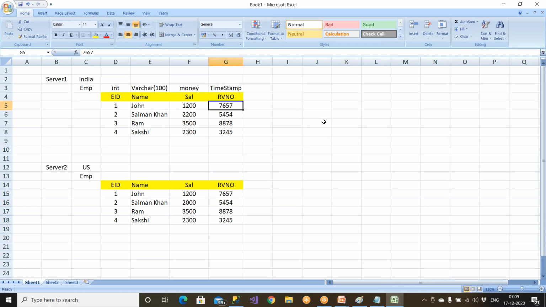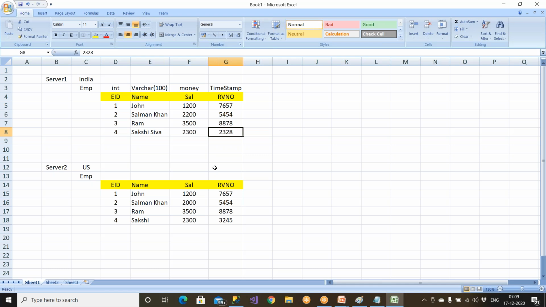It is not a sequence number, it gives you some random number. So tomorrow you change this row. Say, let us say Sakshi, you are changing to something like this. You modified this row. As soon as the modification is done, this number will change to something else. When a modification is done in any one of these data values, this number will be changed automatically by SQL Server.